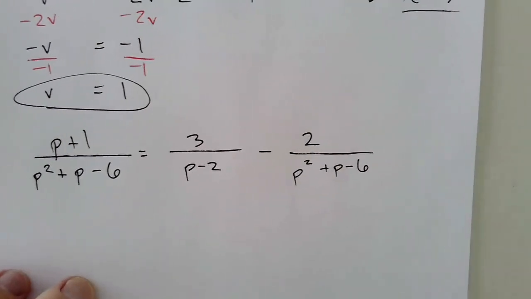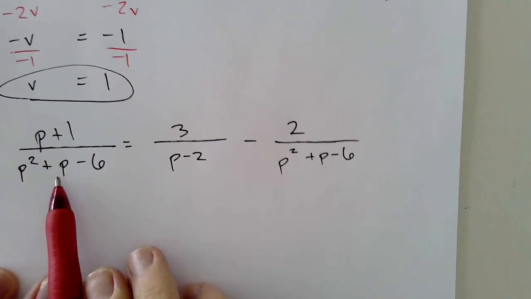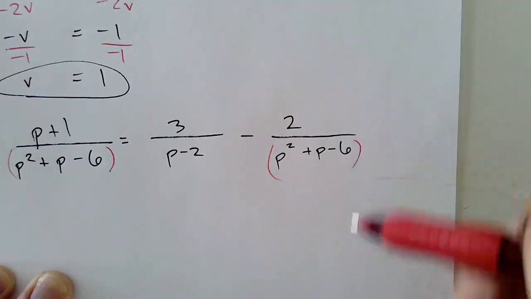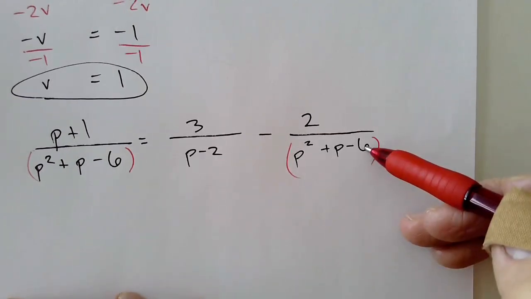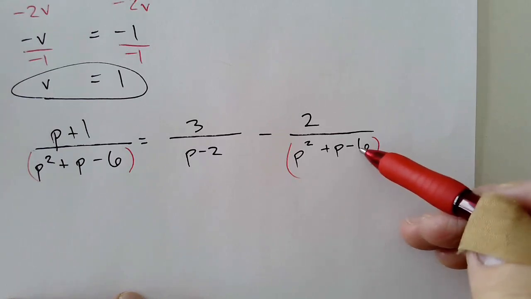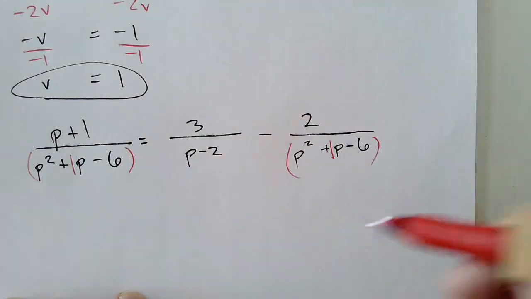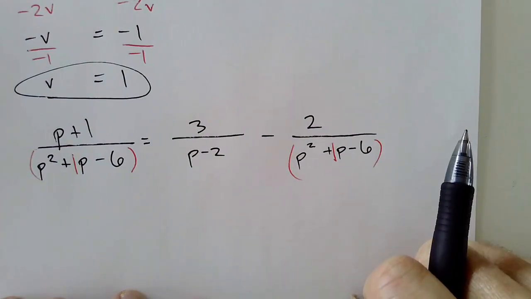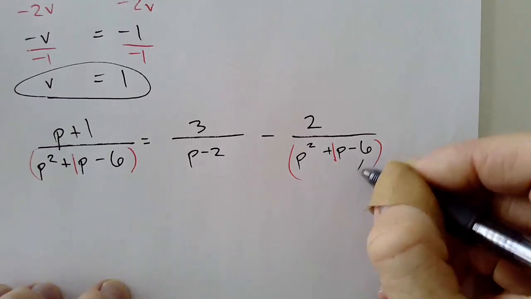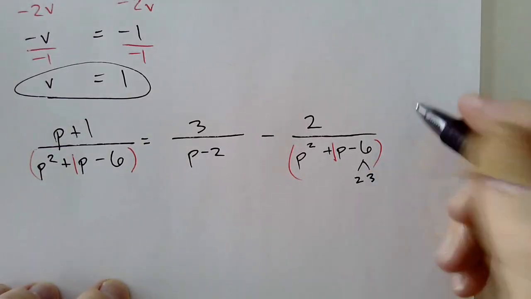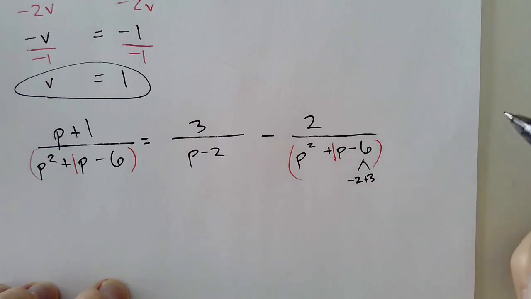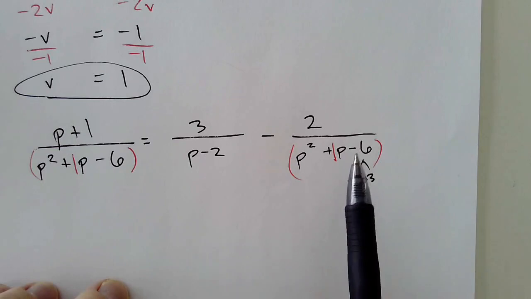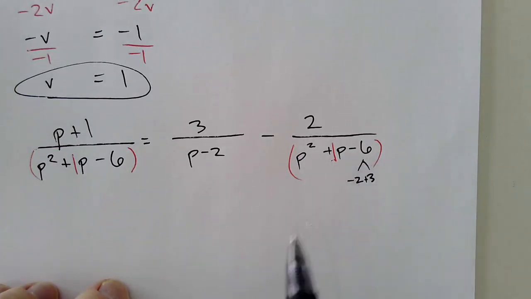Okay. So, again, factor first. We need to factor this, and we need to factor this, because those are not factored. We've got this thing here, and it's -6, so what two numbers multiply to -6 and then subtract to 1? Yeah, so 2 and 3. They subtract to 1, but this here is +1, so we're going to need that 2 negative and that 3 positive. So +3, -2, that'll get us the +1 when we add them, and that'll get us the -6 when we multiply them. So that's how they're going to factor. So I will do that, factor this.